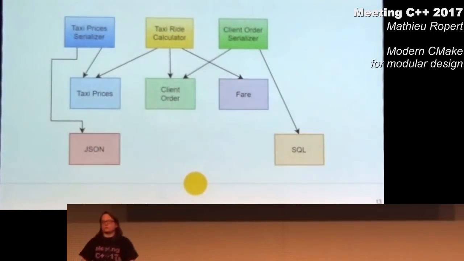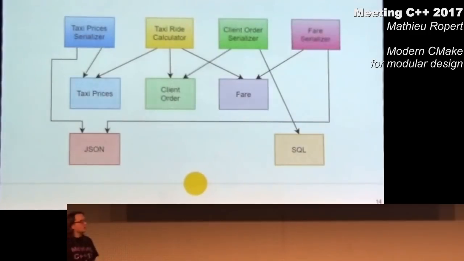Client order, all right, you want to save that in the database for auditing or something like that. So you get a dependency on a SQL library of your choice. And same thing, you create a serializer on top of it. Again, the idea is to keep concerns separated, and I have a thing that I can test in isolation. Notice that, for example, I can still test my taxi rides without a database or without a real JSON input. I can just still execute my little algorithm and see what comes out.